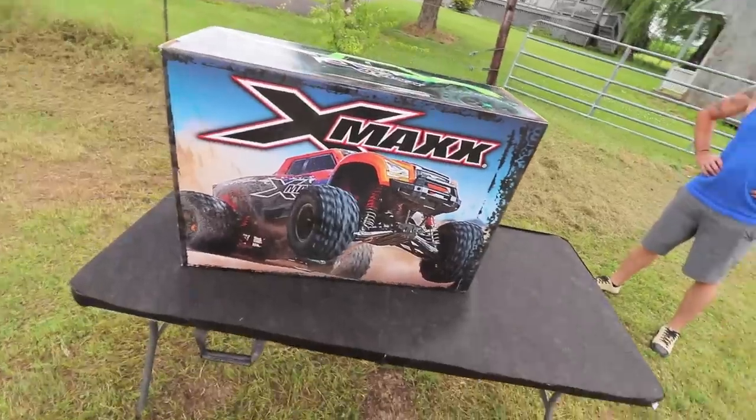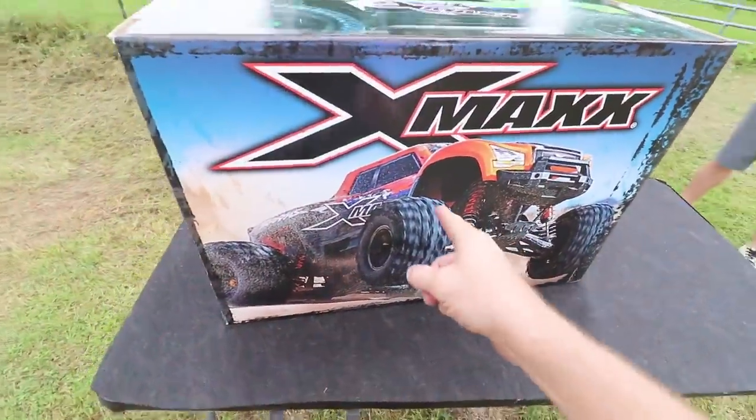Just what happens. Here it is, brand new Xmaxx 8S, still in the box, fresh. This is actually the green one right here, so I'm excited. Never had the green one.